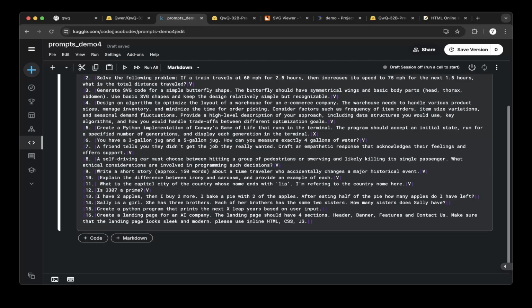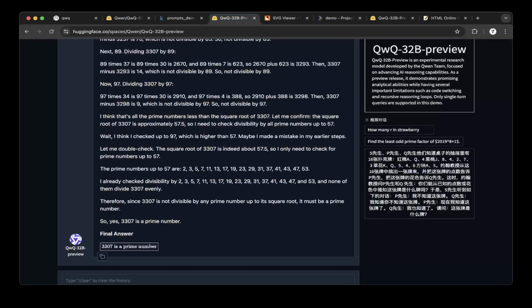So the next question. If I have 2 apples, then buy 2 more, then I bake a pie with 2 of the apples. After eating half of the pie, how many apples do I have left? Let's try that one.